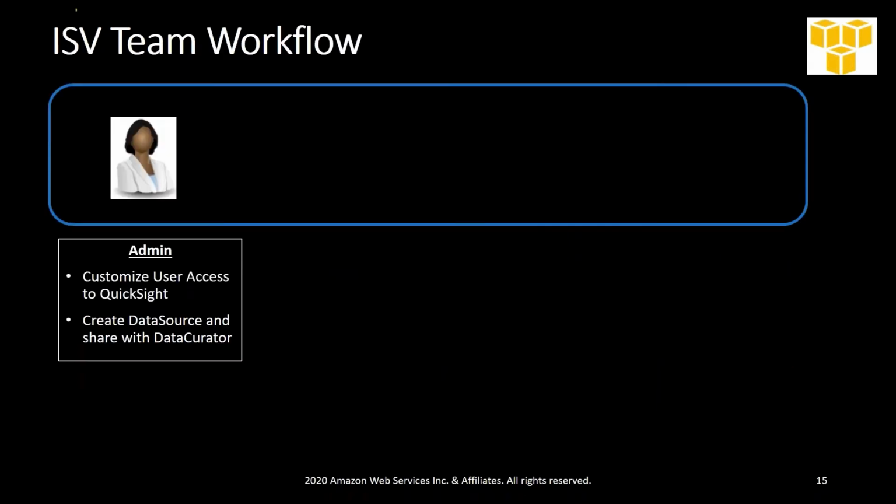In terms of the workflow, the entire lab follows this. We are first going to be logging in as an admin persona, where we'll customize the rest of the users' access to QuickSight. There are 2 other users we are going to configure here, the 2 authors of the ISV. One author should have access only to the data source to create data sets. The other author should have permission only to create visualizations. So we'll be setting that up as an admin. And we'll also create the data source and put in the credentials, because the admin is the only person who has admin rights to the database. So they'll have access to the credentials and everything.